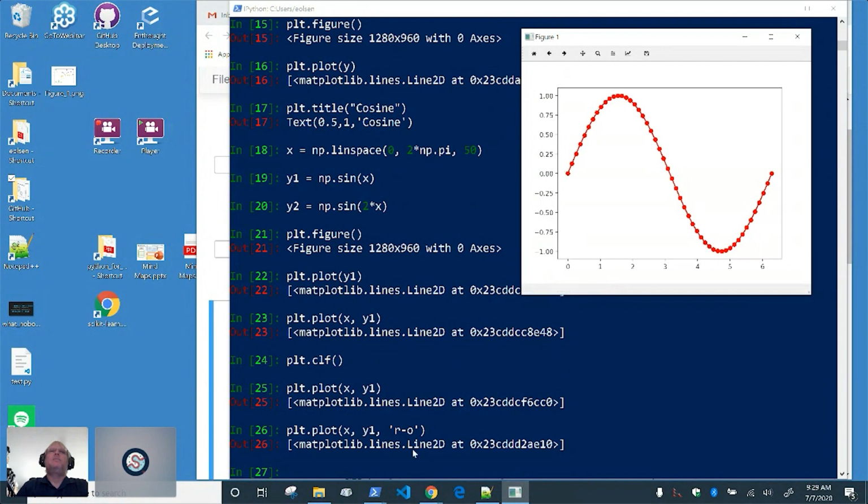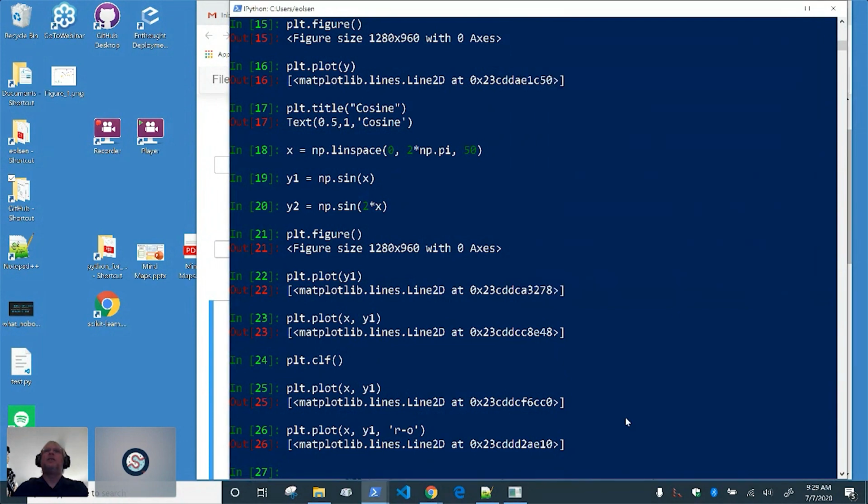So I've got a red with the R, the dash is the line plot, and then the circles is the O. And so I've got to know those codings. And on your slide that corresponds with this section, slide 7, there are a couple of little tables there that show you the color codes and some of the symbol codes so that you can see what some of your options are.